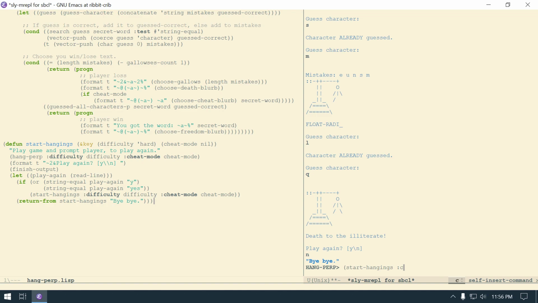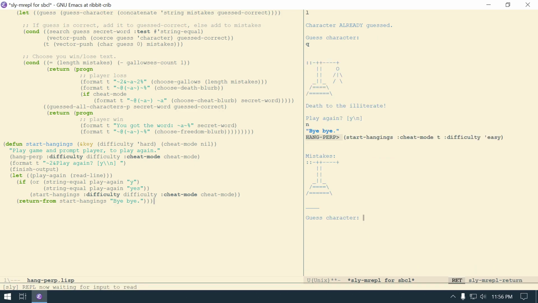So start-hangings. Cheat mode true. And difficulty, because it doesn't matter. Easy, which that doesn't matter either.